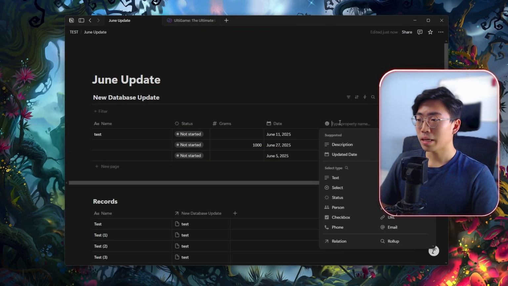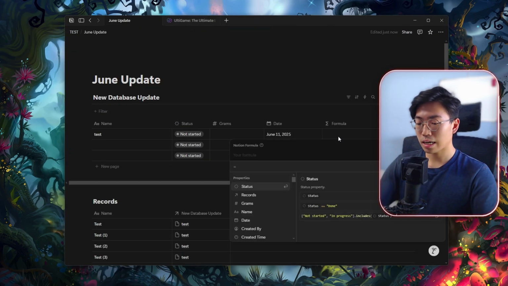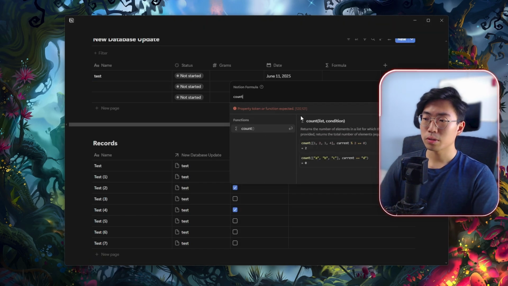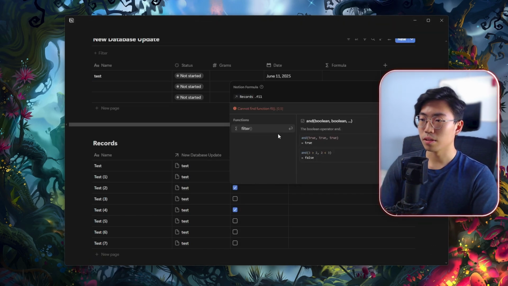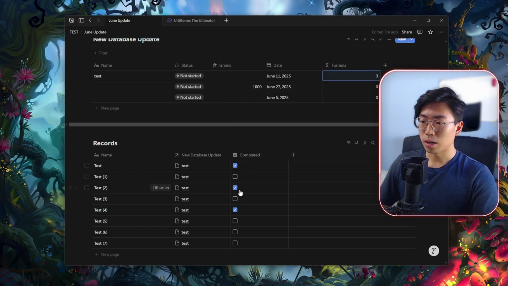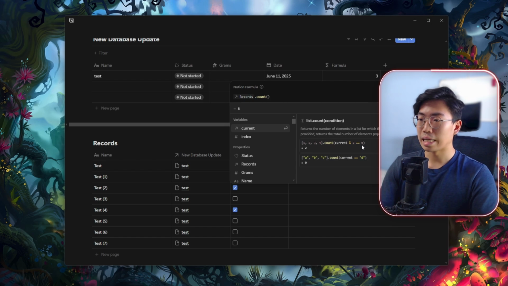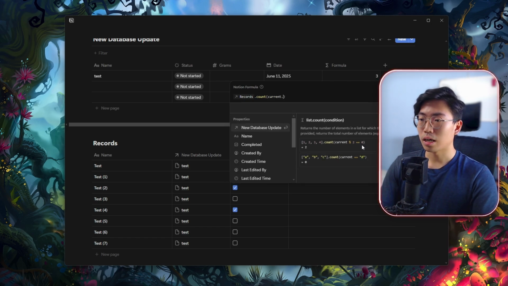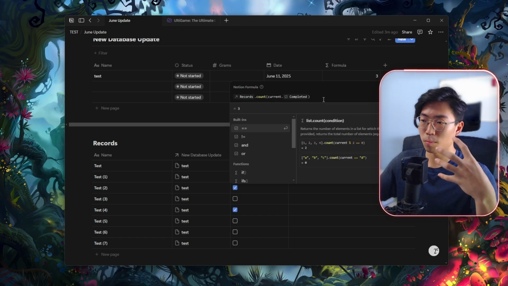Okay, another update that I'm not sure whether it's already included in the previous update or not is this count feature here. Last time when you wanted to do something similar to the count function, you would have to go like this and then you filter it out. Then let's say I would use the completed checkbox. Then finally I would use the length function. So you can see I got 3 as the counter, 1, 2, 3. But now it's a lot simpler. All you have to do is just records, count, and then the condition would be current completed. So it's pretty much the exact same thing as the length, except now it's just a lot more condensed and shorter.